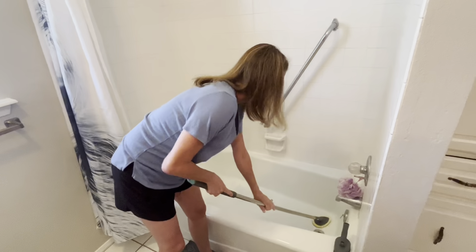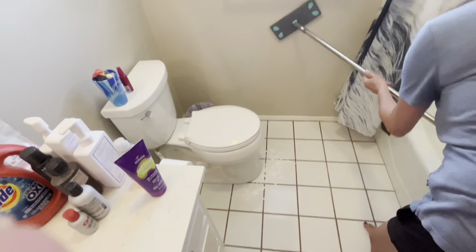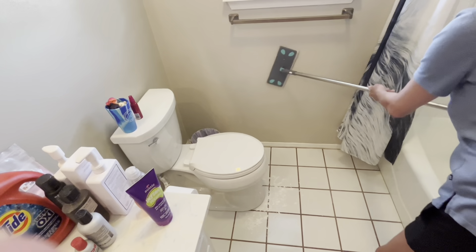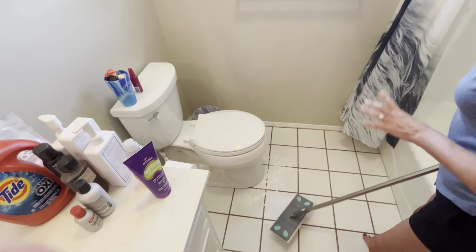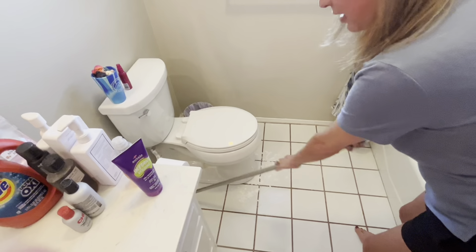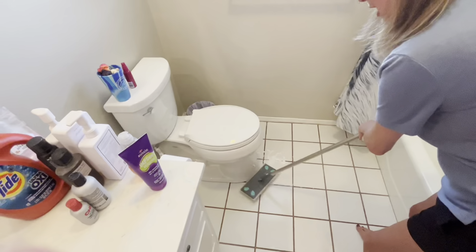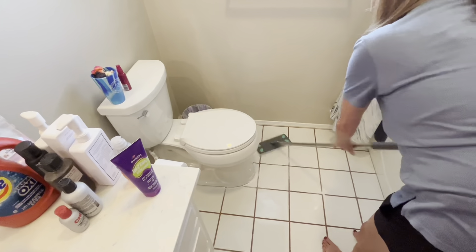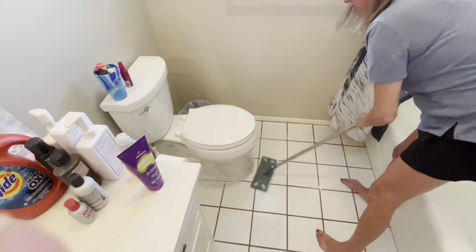I pop the sponge right in place and give it one more good clean. With the microfiber I can go around and clean the walls, and that can also give my house a fresh scent. When I'm ready to mop the floor, I like to put my cleaner on the floor first. I have a kids' bathroom and sometimes with boys it doesn't smell too good, so I put my cleaner down — even some shaving cream to cut the smell — and with this microfiber mop head I am able to really get in there and get it all nice and clean.